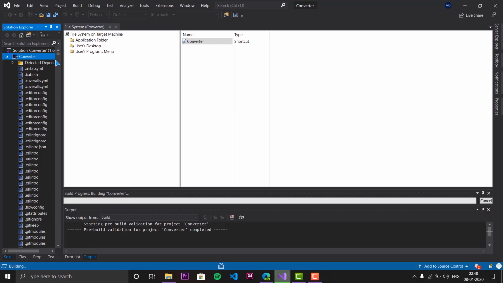Once you click on build, it will start the build progress, and again this is gonna take time depending upon your PC. You can see the progress of your build at the bottom bar here. Just wait for it, it will appear within a second.